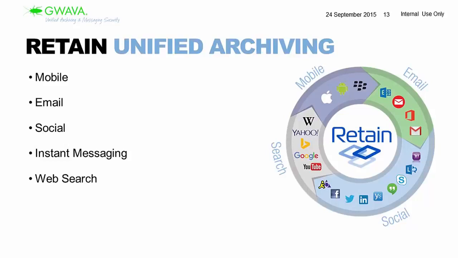the email is archived. And this also works for instant messaging. So if you have Google Hangouts, Lync, or Skype for Business, Yahoo IM or AOL IM, if you're using any of those, let's take Skype for Business, for example. If you have Skype for Business in your organization and your employees are communicating using that, Retain will archive that. And then you can go back and search. And all the messages are archived in context, so you can be able to see the message thread.